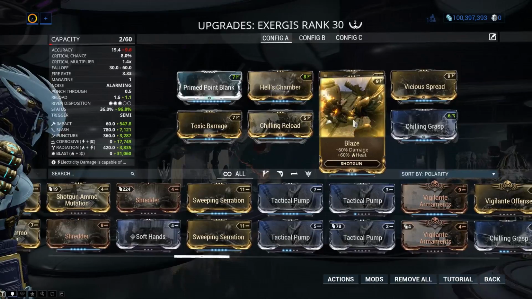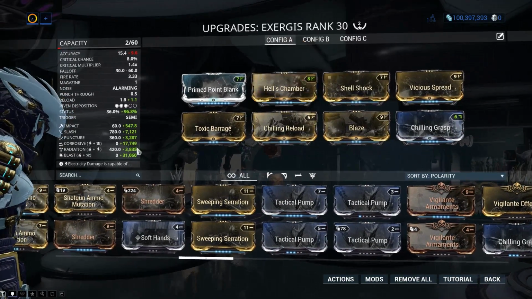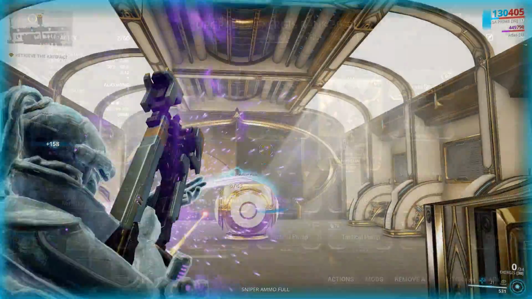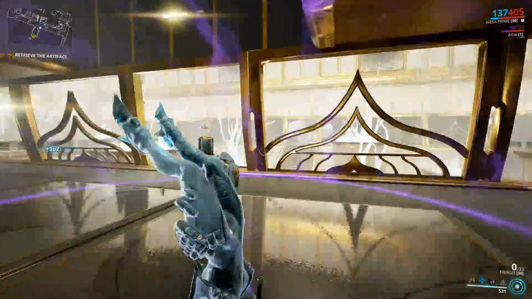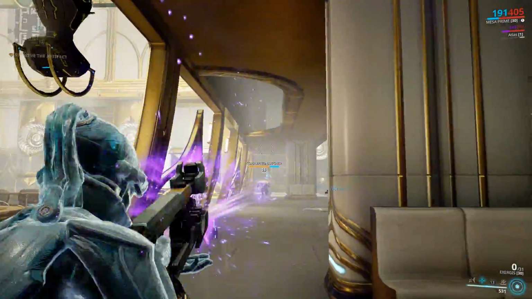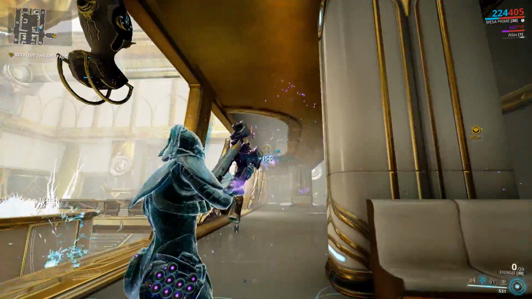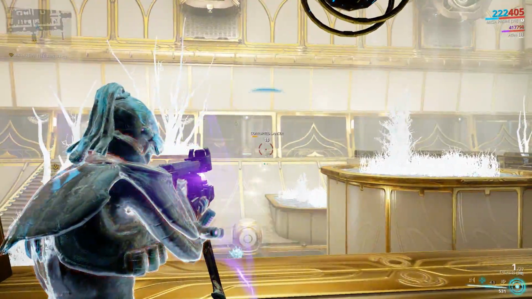With, of course, Toxic Barrage, Vicious Spread, yeah, I love that mod, Shell Shock, adding the 17,749 corrosive. We have Blaze in here with Chilling Grasp and obviously Chilling Reload, which adds 31,060 blast. The inert radiation doesn't really go up that much. It only went up to 3,835 with Hell's Chamber in here and Primed Point Blank.